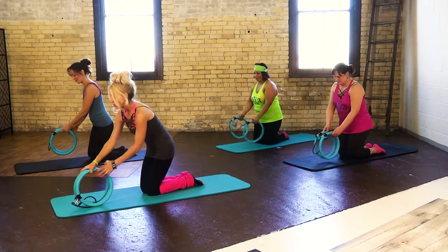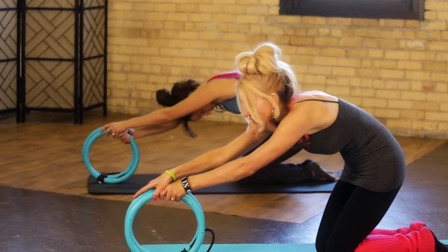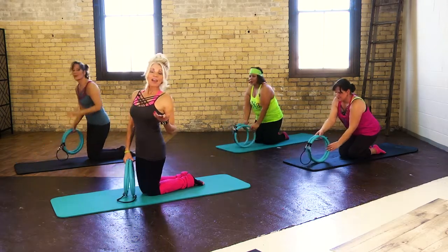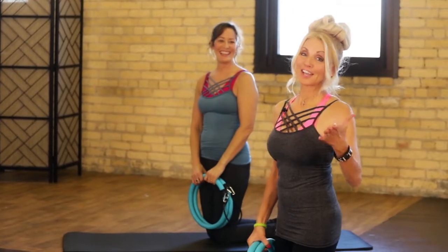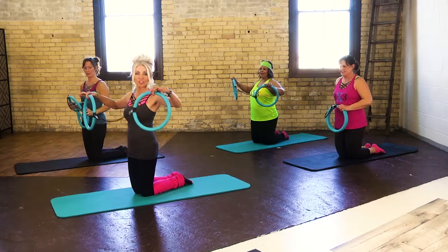So bring your rings out front, we're going to do a quick stretch: bring them together and roll them out forward. Tuck your belly in, nice stretch. And release. I know, we make it look easy here. We do, but we are feeling it like you are. And the whole idea is you have to challenge yourself. You have to work that muscle to exhaustion.